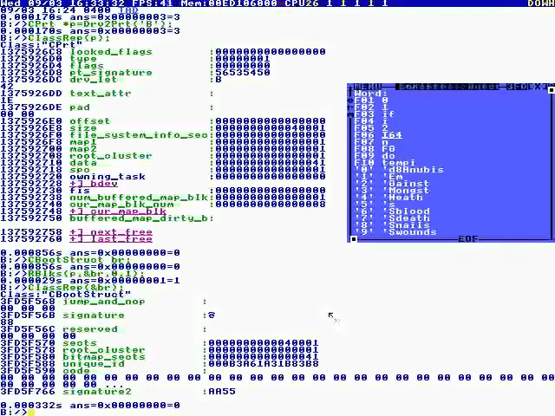FAT has a bunch of pointers to tell the next block in the cluster. This is for contiguous files. A file has to be a contiguous chunk of blocks. That means you can't grow files, so this is not suitable for most. We're kind of a toy.